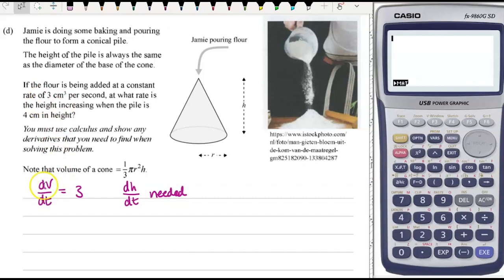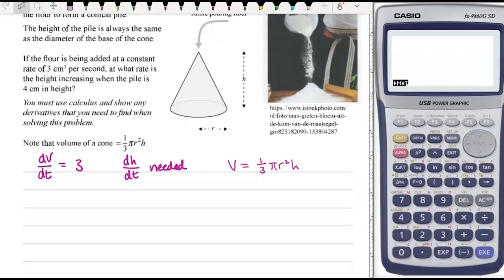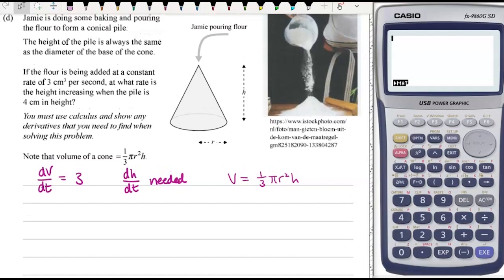And that gives us some clues that we need to link volume and height. And so we're using the volume being equal to 1/3 pi r squared h. Okay, so we've got quite a bit of information so far. We do need to find something that links together the radius and the height, though, because we can't currently differentiate V when it's got two variables in it. So looking at our cone, we've got r and h marked here and here.